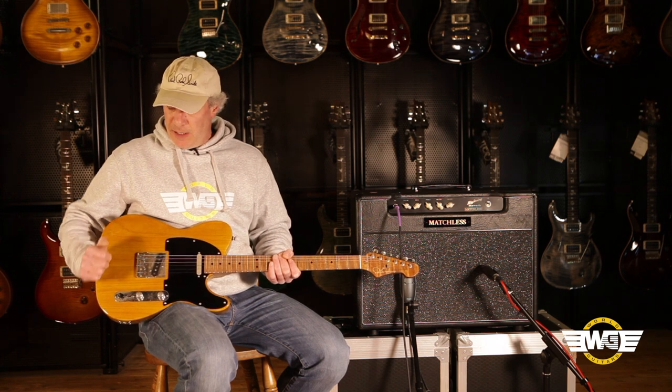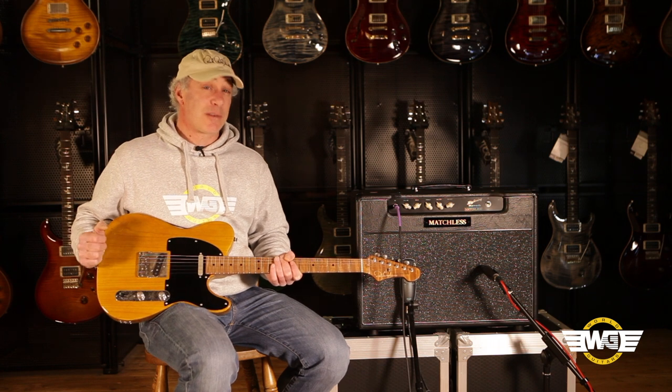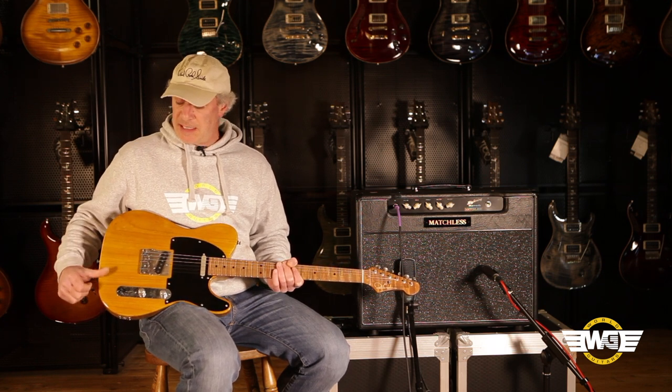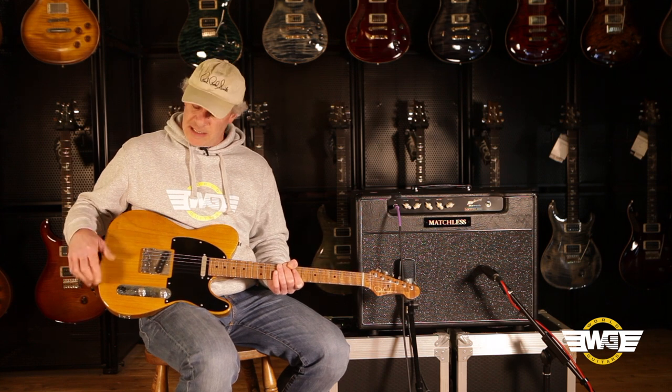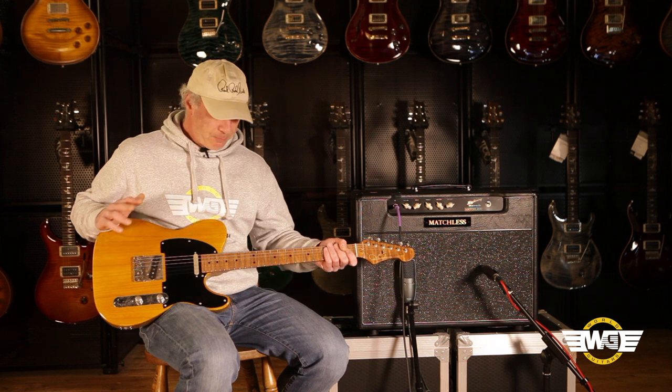Spec-wise, you've got a really nice lightweight swamp ash body. The whole guitar weighs 6 lbs 8 oz, which is really light for a Telly. It's finished in Pat's special 1958 formula vintage Nitro. So it lets the wood breathe really well, it will craze slightly with time, and it's got a really nice soft vintagey feel to it.